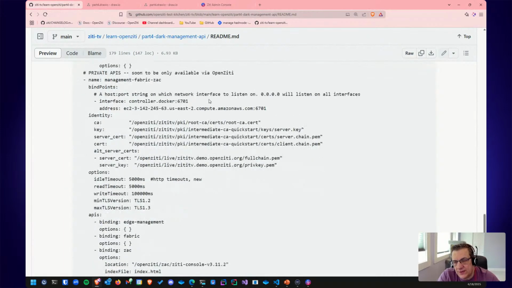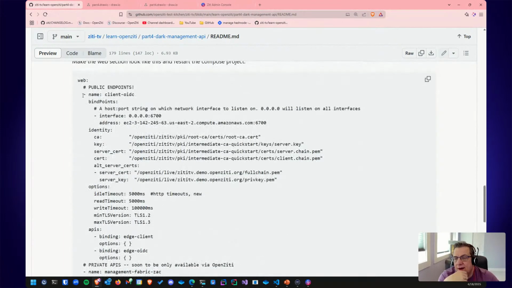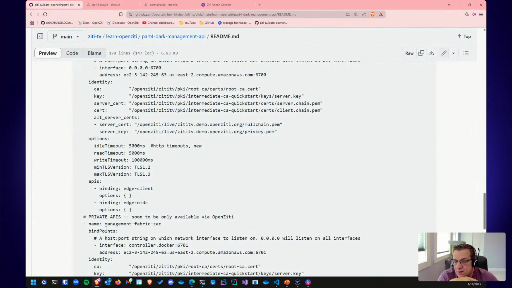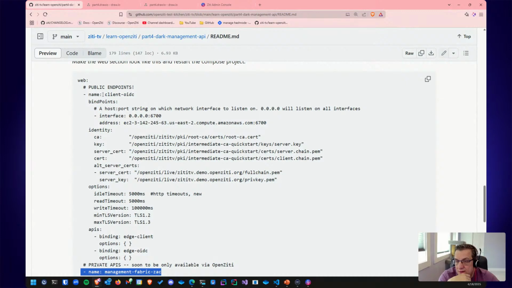I should explain what we did too. I'm sorry, I skipped a step. Forgive me. This web section looks different. The first thing you'll notice is that there is now a second entry. The name of the first public endpoint is client and OIDC. You must keep those public.